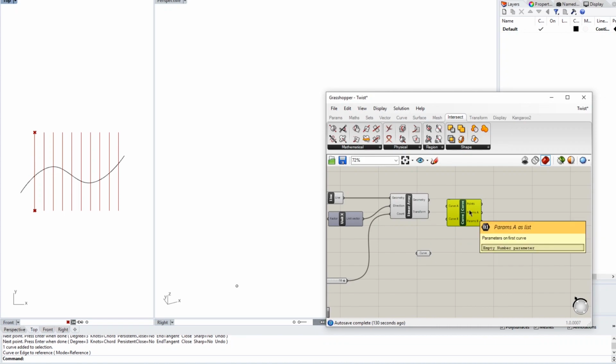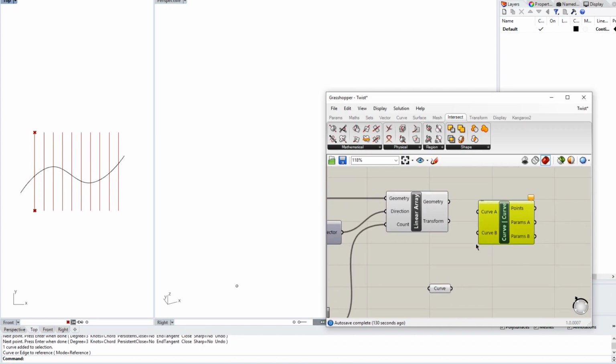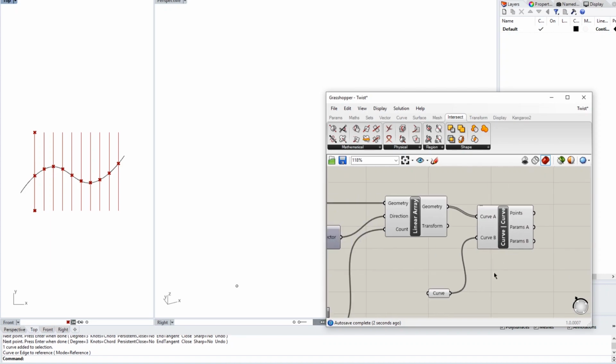So now we have the curve/curve component, which solves the intersection of two curves. The first curve would be the output of the linear array, and the second input would be the input curve.